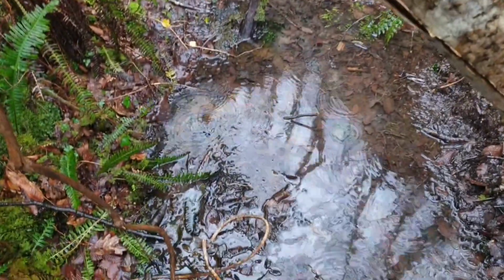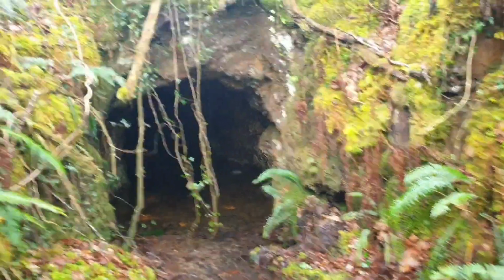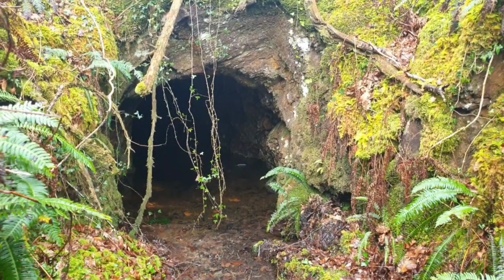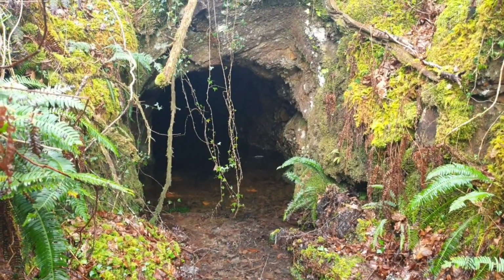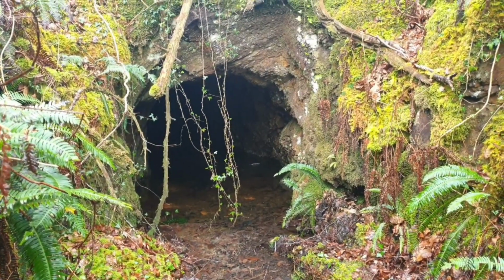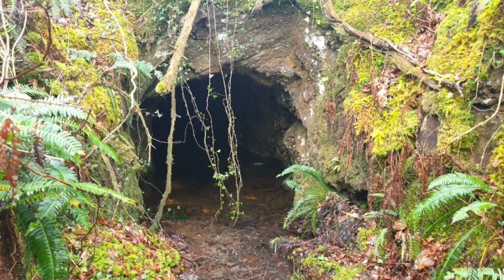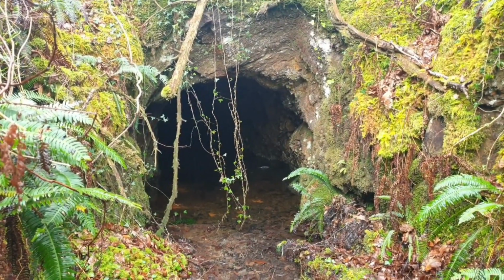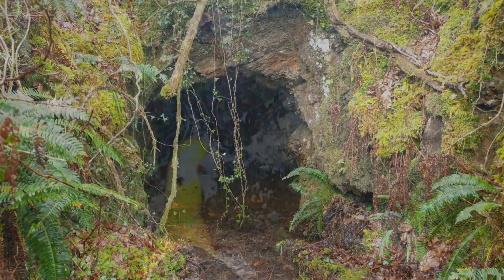And this branch, okay, but it does go. There's a bit of an echo, so maybe it doesn't go very far. It's a bit of a random level, this one. People thought maybe this was part of the bigger workings up the hill. If you ever check the video called Remarkable Formations, some people thought that was part of that mine, but actually it's not. It was way off. Seems to be a separate one.